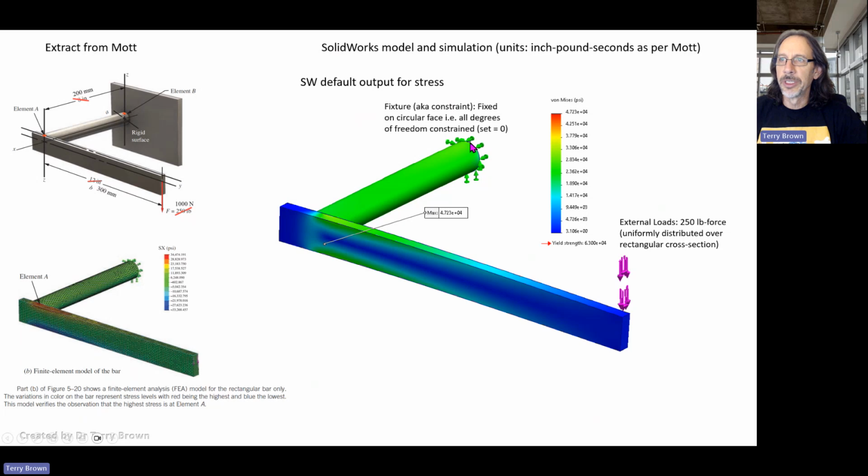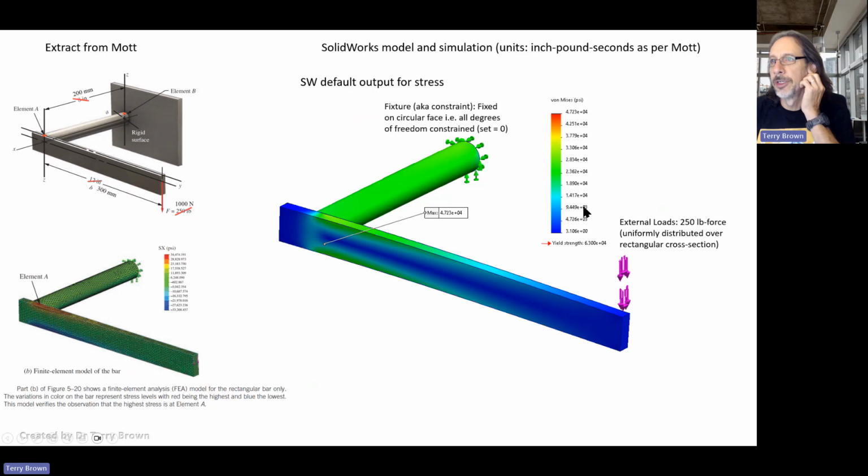That's equivalent to being rigidly welded to this back plate or something like that. So we're just saying that this circular face on the back can't move. And then out here at the end of the rectangular bar, we've got our load applied.